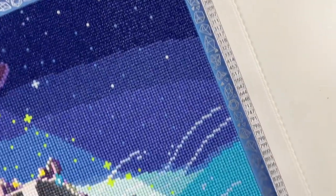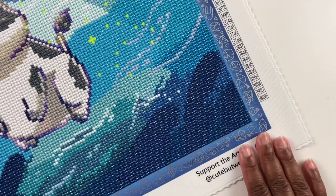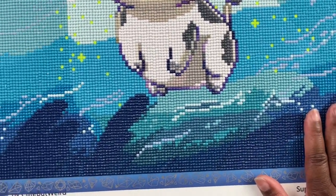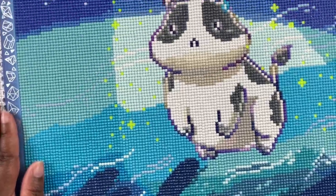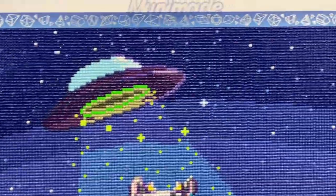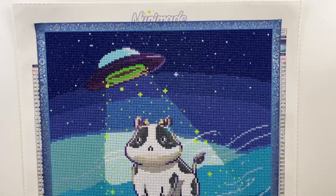I love taking a closer look at diamond paintings. So I thought this would be a nice little addition to the video so you guys can kind of see up close. Love it. And then I love this washi tape. This washi tape came with the painting and I thought it went so well. So I'm like, why not? So yes, guys, that is a close up of the diamond painting. We are going to get into the drills.